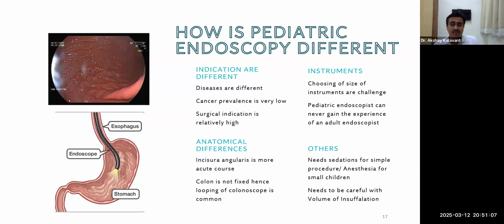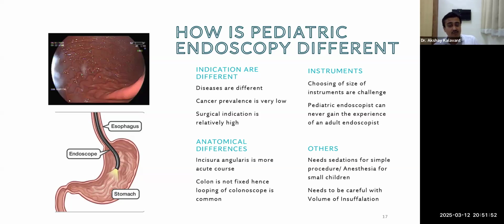And there is this statement that a pediatric endoscopist can never gain the experience of an adult endoscopist. I have taken this from a paper from ESPGHAN, the European Society of Pediatric Gastroenterology, Hepatology and Nutrition. They say that the number of children requiring endoscopy is very small, and hence the exposure for the pediatric endoscopist is much lesser. Certain procedures like ERCP require mastering through the performance of many scopies, which is not achieved by a pediatric endoscopist. So that's where we need more understanding as well as more hands-on experience to reach that level.